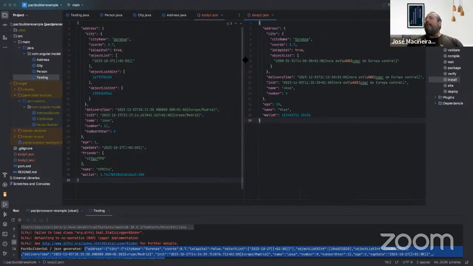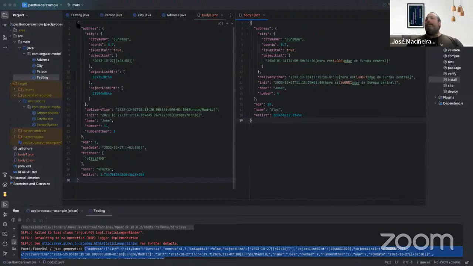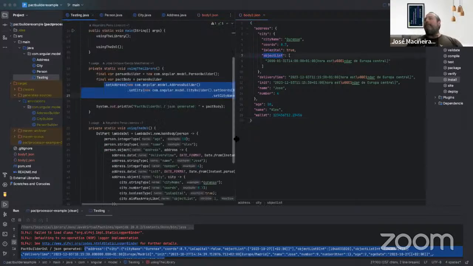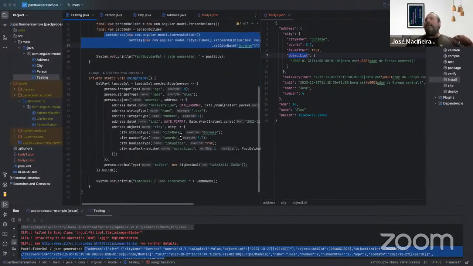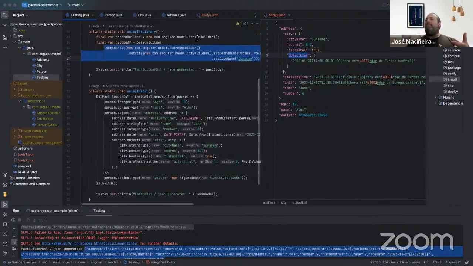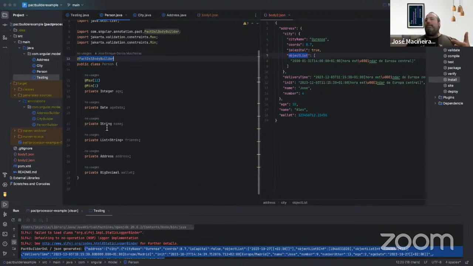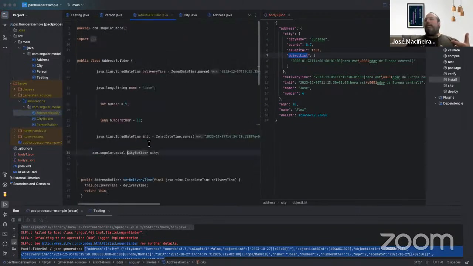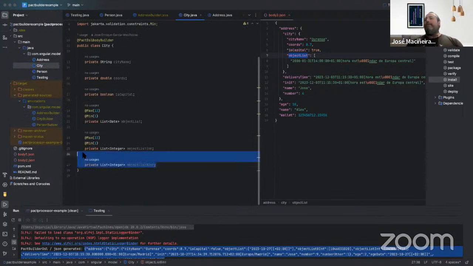So what is slightly different here is that this body will contain all the fields that you have defined in your class, but the ones here came from the part defined with the DSL. So we added a couple more properties in the person class, or in the address, I think there was. No, here, sorry, in the city.